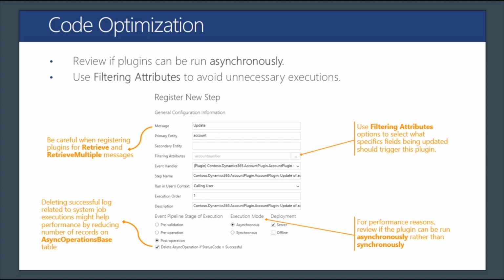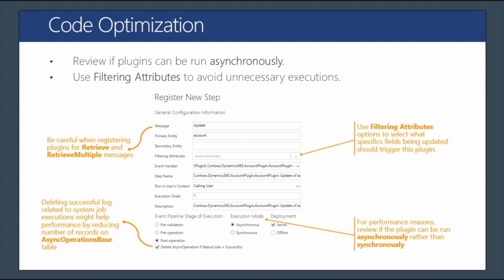The next thing I want to talk about is again, for the async operations, make sure that you check the box to delete if the async operation completes successfully, because if you go and look into the org insights, a lot of customers are consuming their storage very, very quickly, because the async operation base table is just getting filled up with these operations, and they don't get deleted even after it's successful.